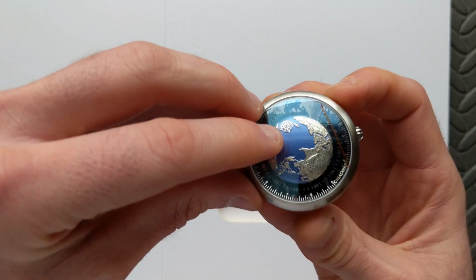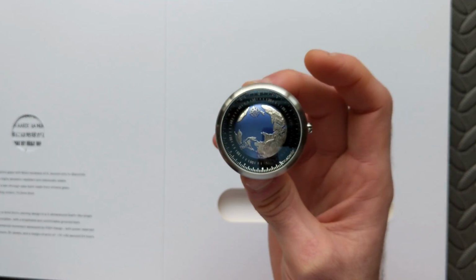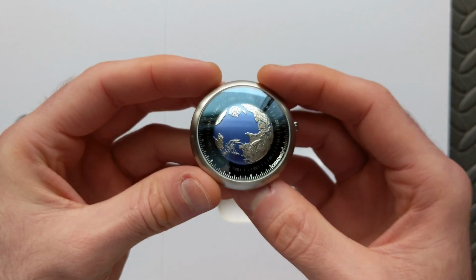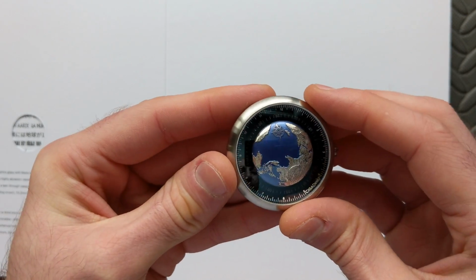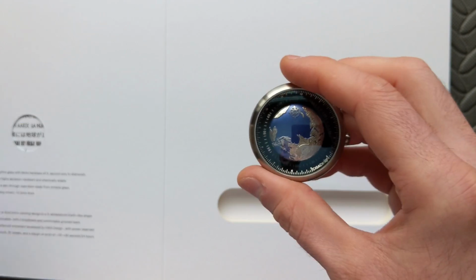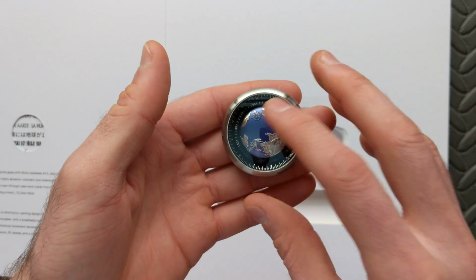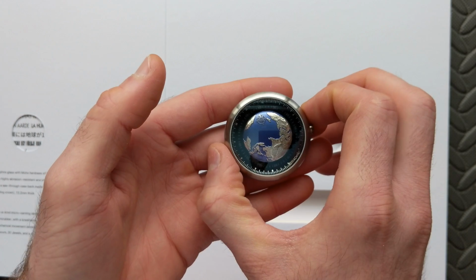All right, so now we got the watch head free. As you can see, it does ship with the head loose and then the strap separate. Pop that off, and I mean, check this out. That is wild. Look at that engraving on this. And you know, this watch in and of itself has a lot of innovation going on with it. As far as the basic specs, and I will tell you, don't get scared away from this. I'll get this popped on a strap. We can look at it on the wrist. But this is coming in at 46 millimeters for the case.